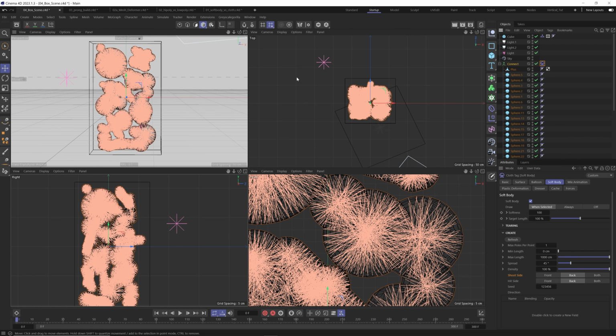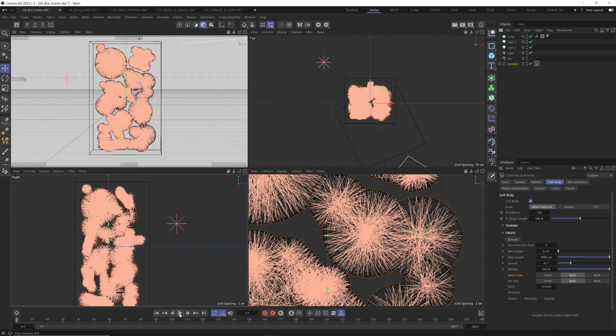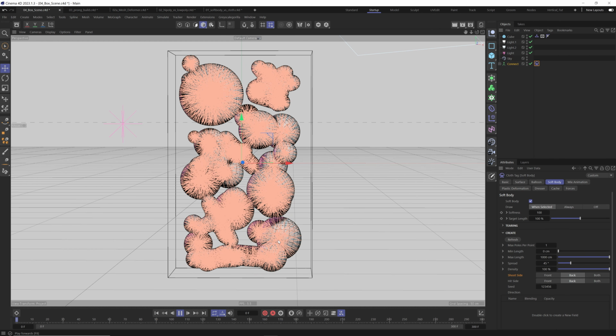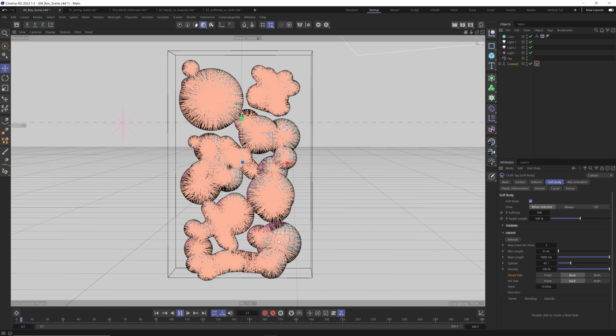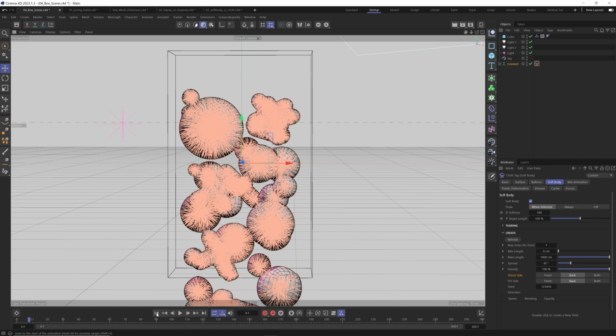And you'll see that this is going to apply Softbody dynamics to all of the objects within this connect object here, which is really nice. Now, if we go ahead and hit play, let's just go to our main view here, hit play. Everything is just going to fall, and it looks like everything's falling out of our cube here.